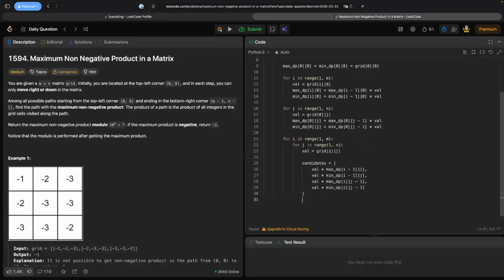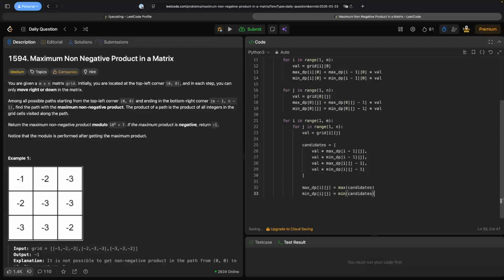Basically all the possible values from the nearest cells on the left and from the top. Let's assign our maximum to the new max of the candidates and the new minimum to the new min, which is the minimum of all possible candidates.